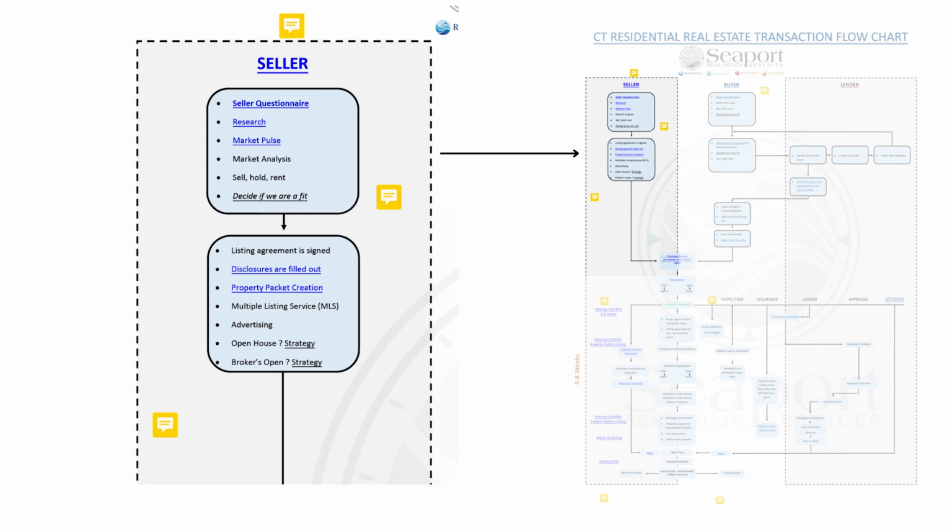The next step in the valuation process is a game changer in my mind. We're going to utilize a proprietary system called Market Pulse, which is designed to help the seller answer some critical questions in decision making. Number one, is the property in a price range that is controlled by the buyer or the seller? Number two is how many months of inventory are there in this price range? Number three is when they purchased the home originally, did they overpay or underpay? And Market Pulse is designed to help us understand that. Number four, how does their neighborhood historically perform in regard to the town in which it's located?